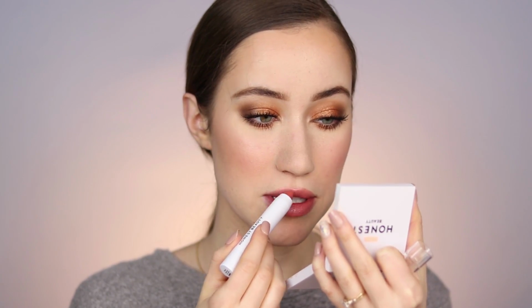So this is a slightly thicker formula than the Tinted Lip Balm. It's a little bit more tacky on the lips, still comfortable. It definitely gives a nice sheer coverage. However, the color is really there. I like that. I love how smooth my lips look. Is it coming across on camera the way it is in person? Like, I'm loving how smooth my lips look so far with those 2 products. This one also feels really comfortable, but again, slightly heavier and not as slick as the lip balm.